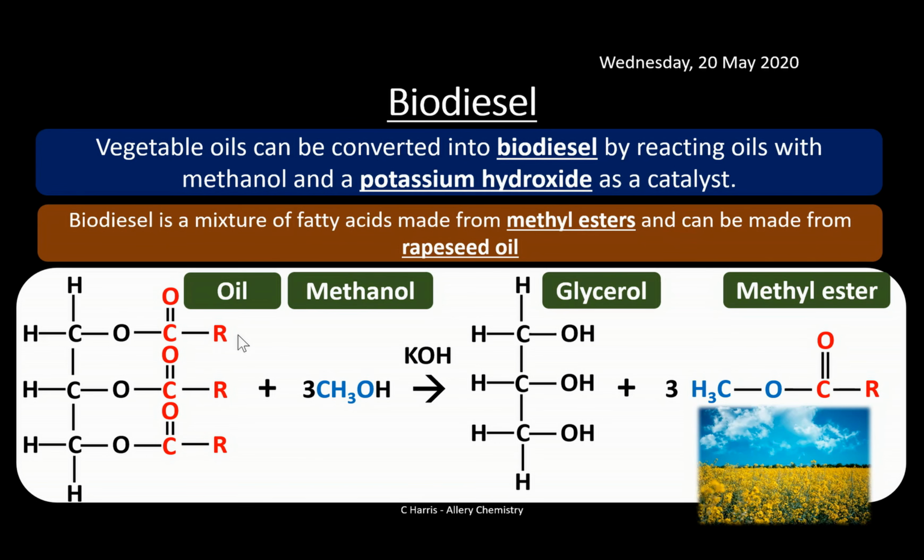So you can see all we're doing is reacting our ester, the oil, with alcohol, and we form a methyl ester, which is what we use to power things. So you need to be able to write that down, recall that in an exam, and you need to know how we make biodiesel and what it's used for. Okay. Right, so that's the end of that bit.